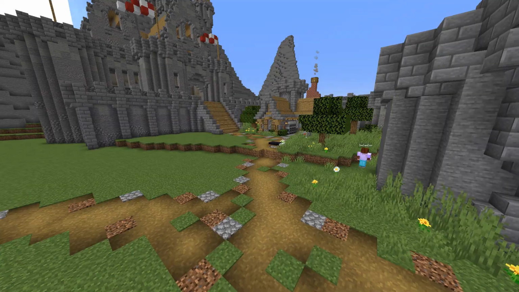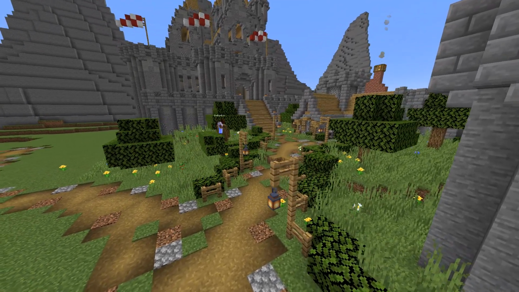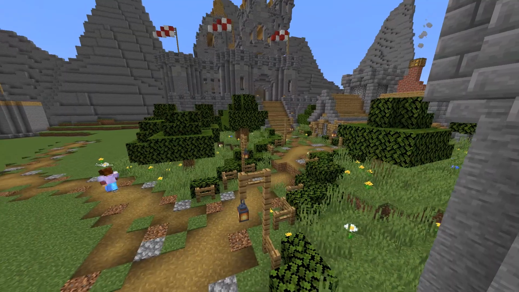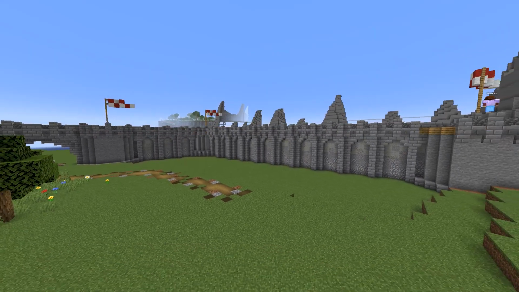I went around the build with grass, leaves, trees, and adding in a few lanterns here and there, fully finishing off the path. And while I was here, I also finished off the towers on the inside, just so that it was all ready for the next episode where we start building there.